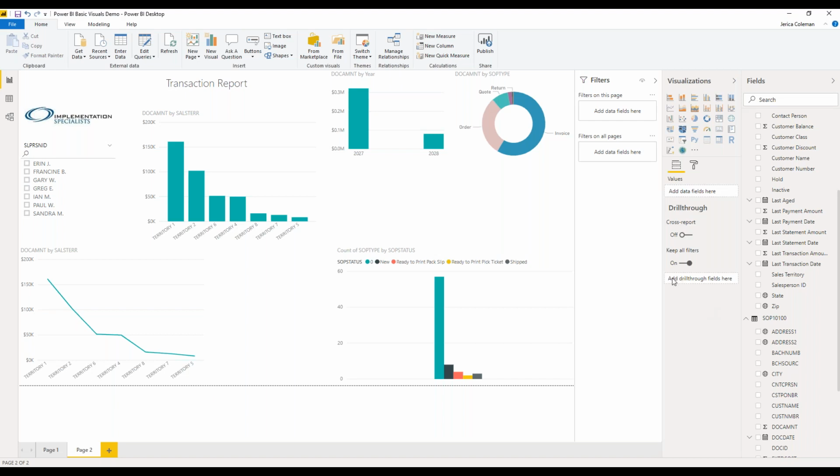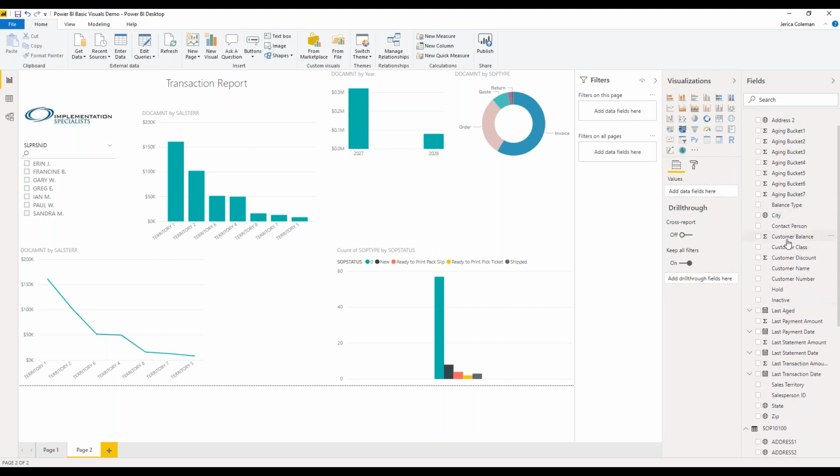And that's why I created a second page, because I want this transaction report to be that drill into page. So what we're going to do is pull what field will drill through to this page. We're going to say when someone wants to drill through the customer balance, they're going to come to this transaction.